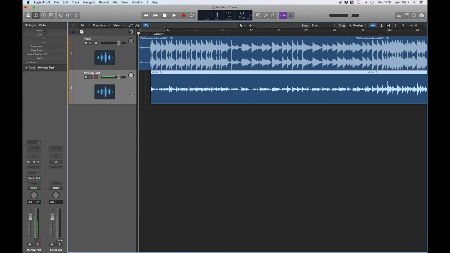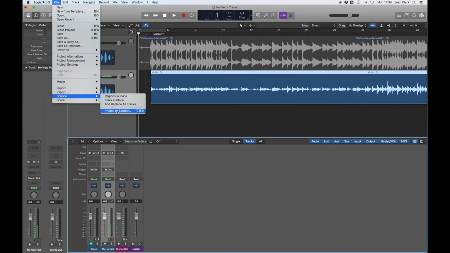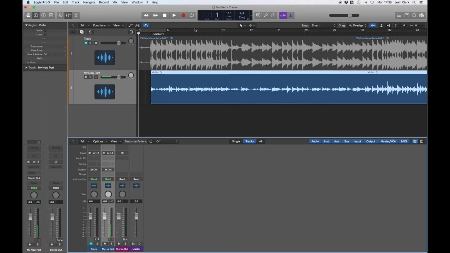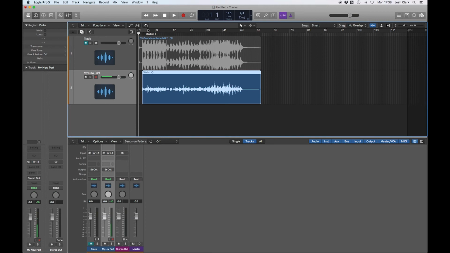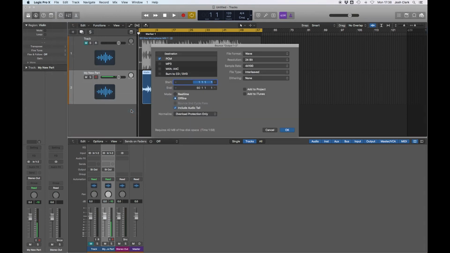Another simple way of exporting parts from any DAW is to just solo the track you want to bounce, or alternatively mute all the other tracks that you don't want to bounce so that only your part can play. And either, again, in the mixer page where the bounce button is, or in the file bounce project selection, you can then, oh sorry, we need to make our time selection again. So let's just turn on the cycle selection, make sure it goes from the very beginning of the project, and then we'll go bounce project.